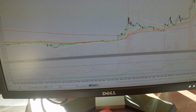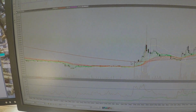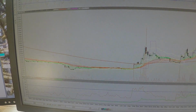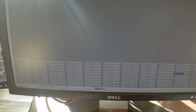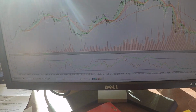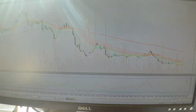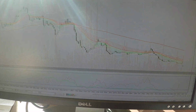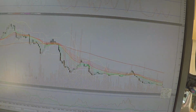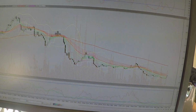Sanitas, well, I missed out on this one. As you can see, should have brought it back here. We're doing a nice ride. Ausdrill, well, once again, engineers to the mining sector. And look how it looks as though they're about to turn around. If you really wanted to have a punch, you could have a go at that. It's moved through its countback line. It's had a big white candle.